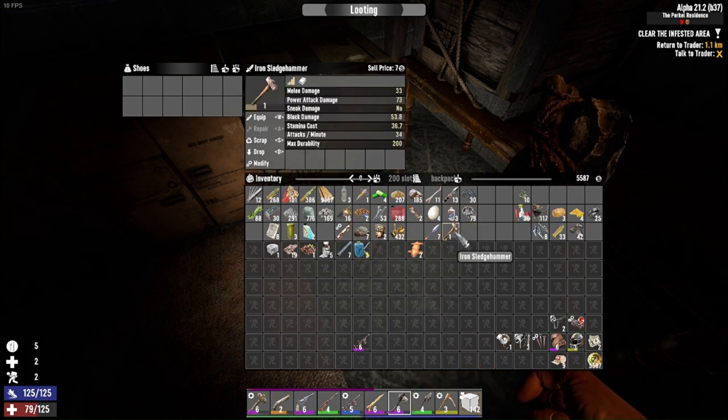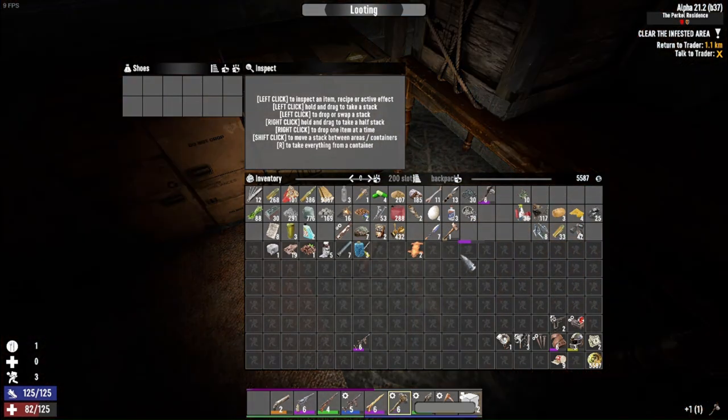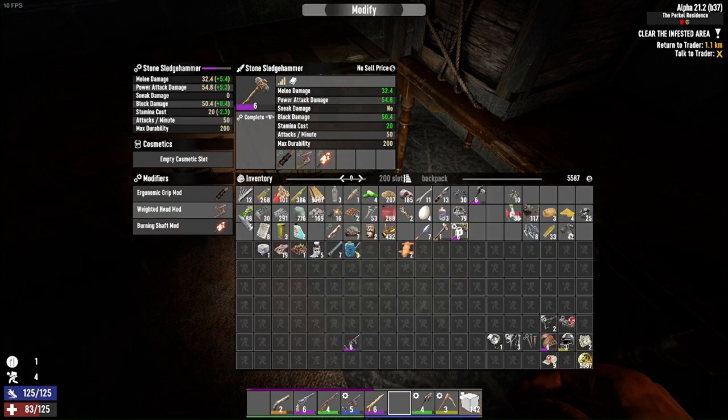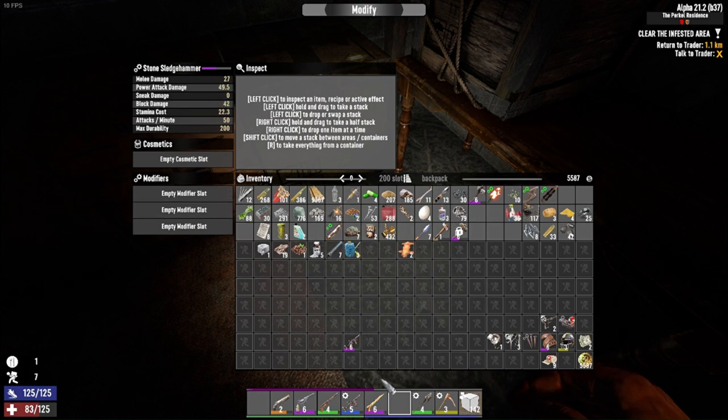I just realized I got a level 1 iron sledgehammer. Should I even upgrade it, guys? Look at this. We'll take the mods out for sure. We need to. Whoops, wrong button. But we'll go ahead and take the mods out. And I think I gotta hit the button to mod. Yeah. And here. Call that done.